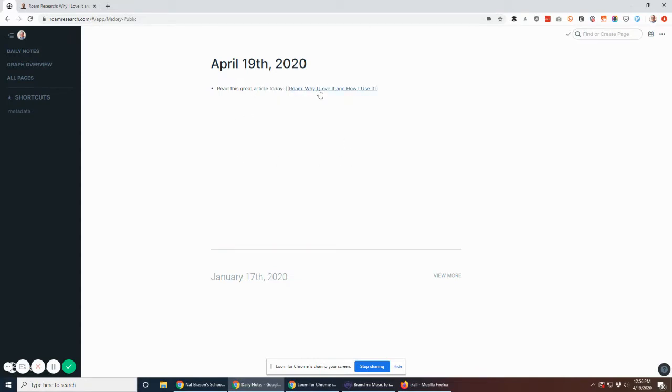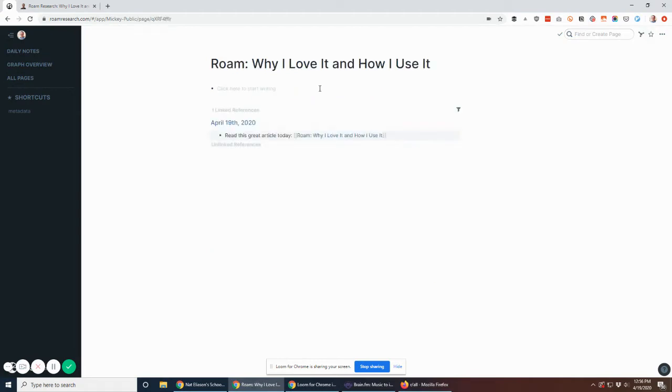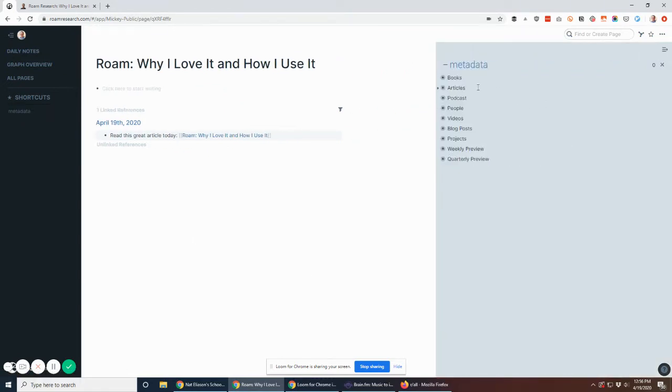It makes a page. So I go into that page now. It's kind of a blank template. And here's where I have this metadata shortcut I've created. If I shift click, it opens it in the sidebar. It's basically just a bunch of different things I've put together. If I want to track books or articles, I'll go through some of those in a minute. But if I look at articles, this is an article, so cool. I'll just copy this stuff and paste it at the top.